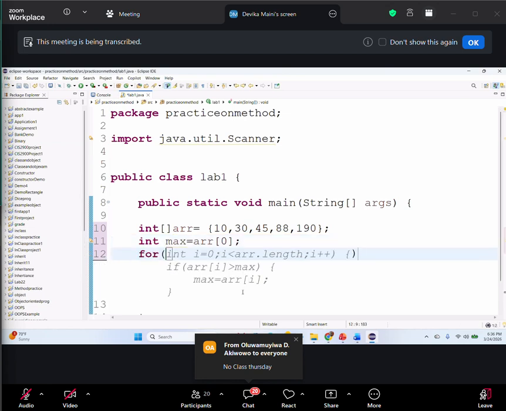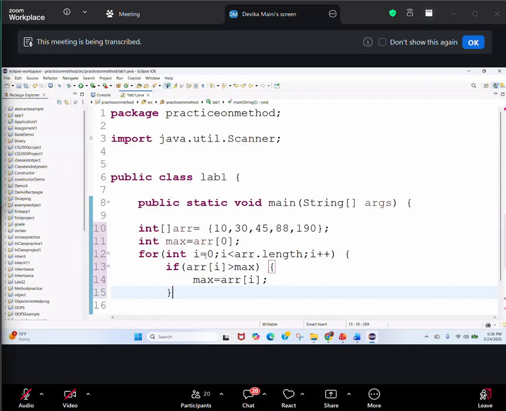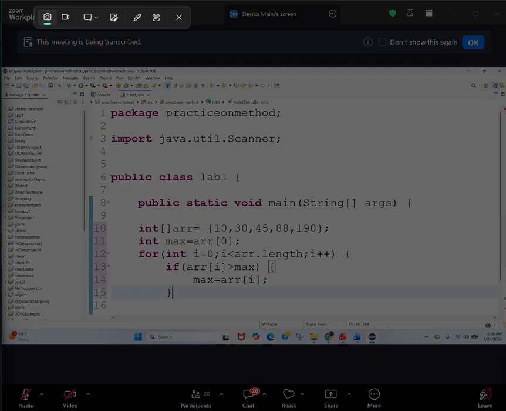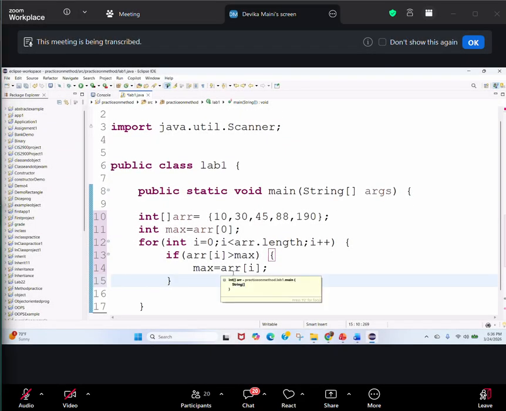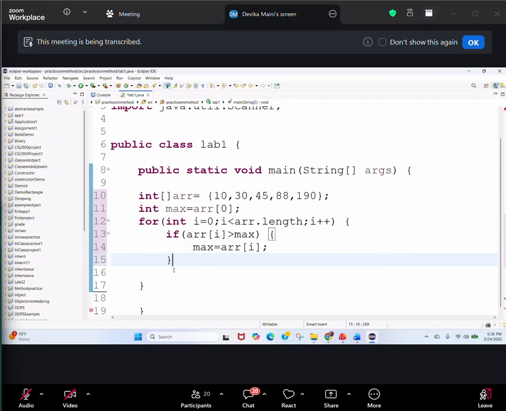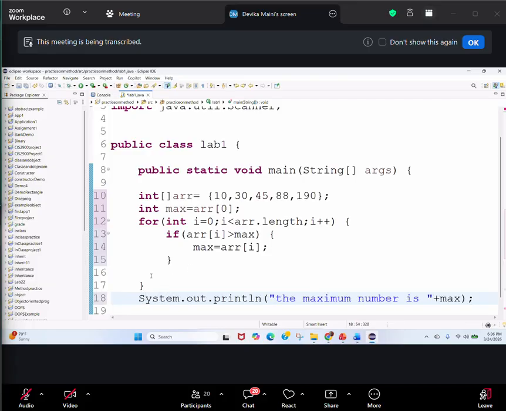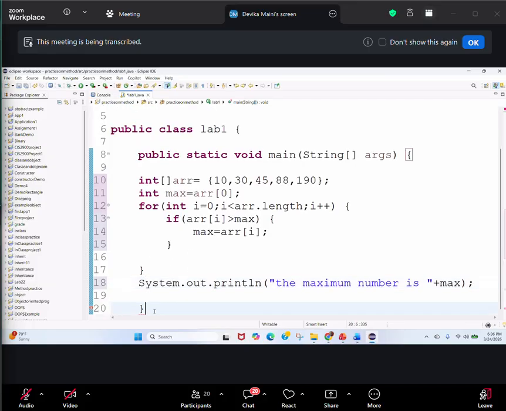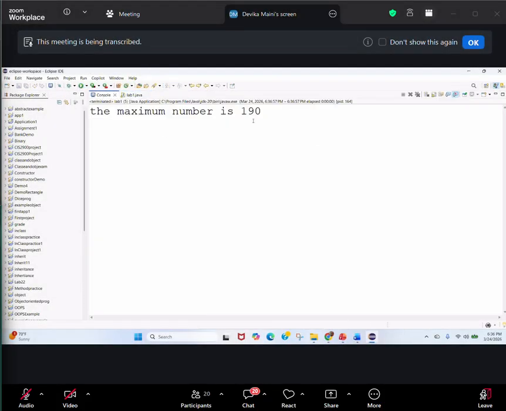We use the for loop: int i at index 0, i less than array dot length, i plus plus. If array i is greater than max, max assigned to array at index i. After that, system out the maximum number is max. Run the program, it will give you the maximum number. See, the maximum number is 190.